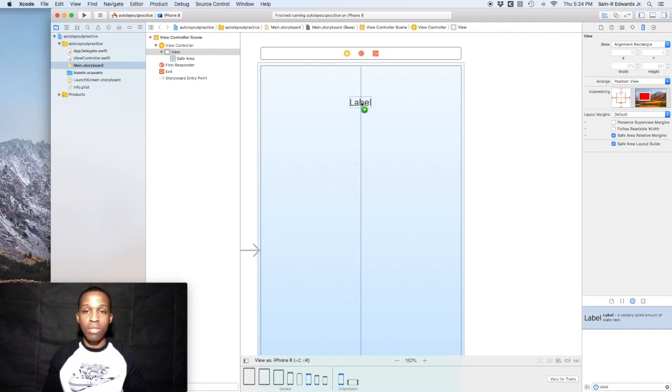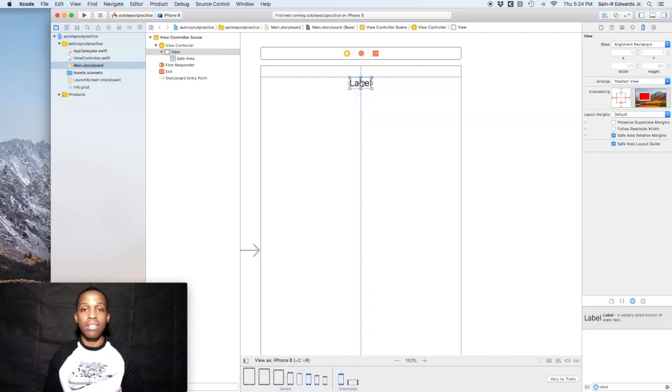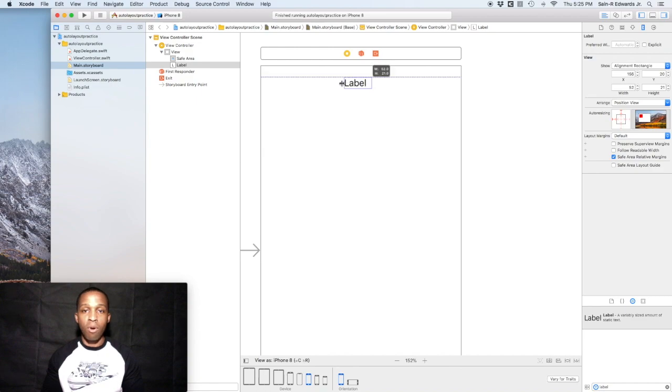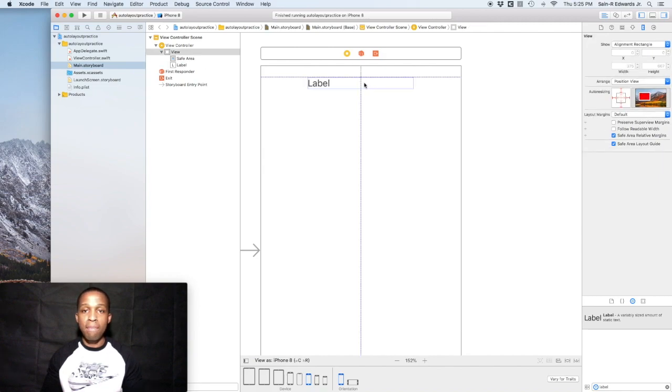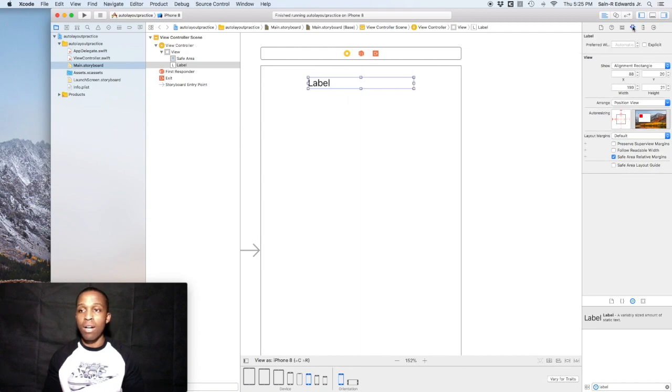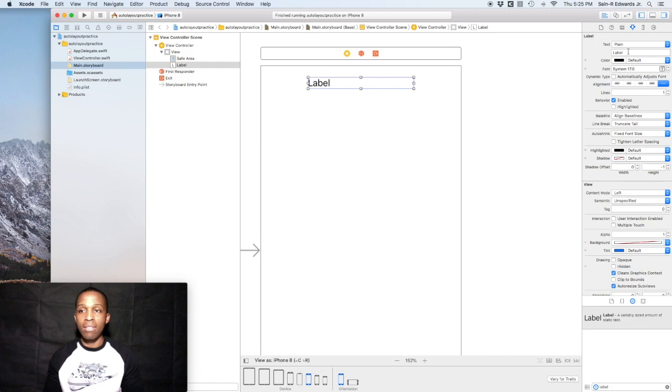Let's stay with the guided blue dotted line, the outline guides. And let's put it toward the top. So right here at the top, before we get into the safe area where the status bar will go. We don't want to do that, so we'll keep it here at the top. Let's stretch it out a little bit. And you could put your name in this label. You don't have to worry about any type of special formatting. You don't have to change the font. You can keep it the same, but what I am going to do is center it.